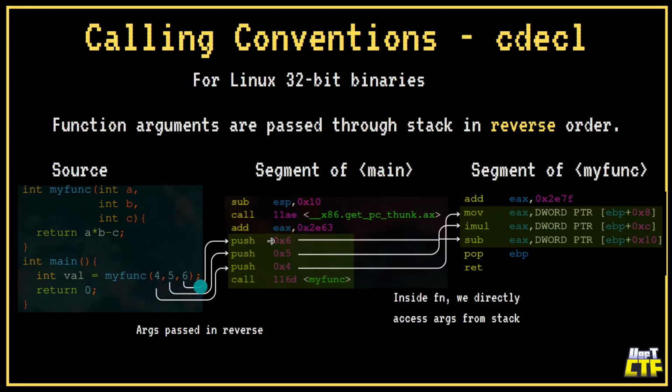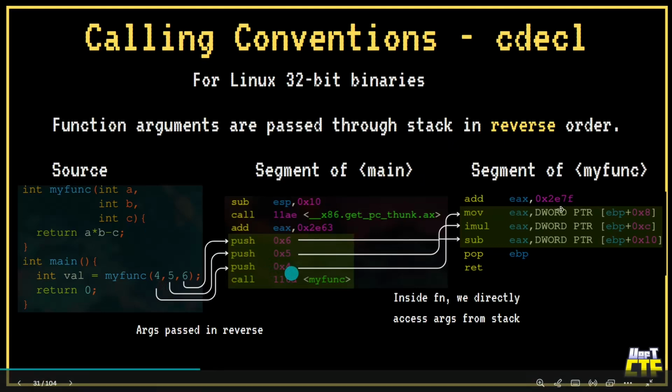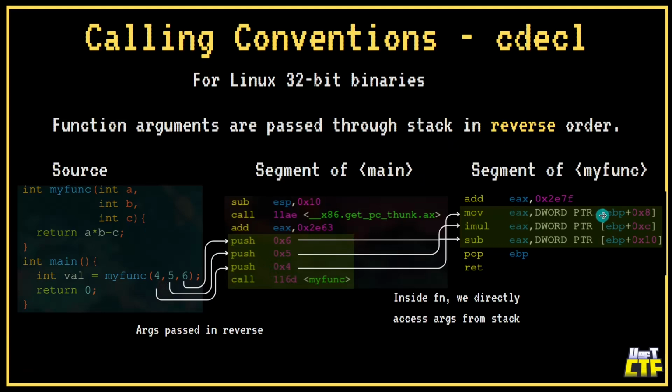So how this looks in assembly is we're going to be pushing the value of 6, 5, and 4, and they're in reverse order because we had 4 here, but then we're pushing it at the very end. And then when we actually go into the function, we are grabbing them from an offset from the stack. So we're grabbing 4 first, then 5, and then 6, because we can pop it like that and then have the same order. So this is how you pass arguments on 32-bit binaries.